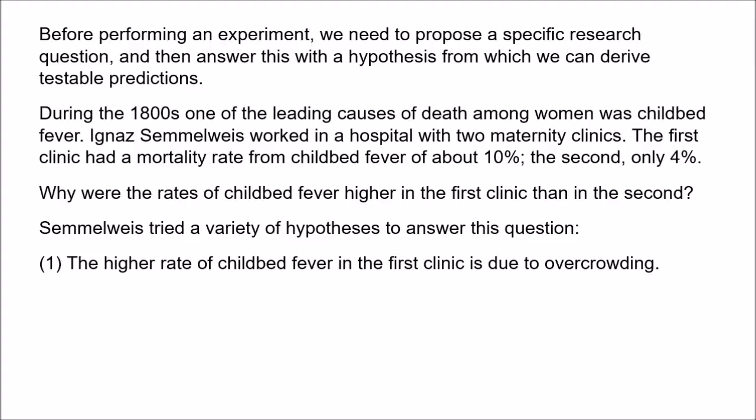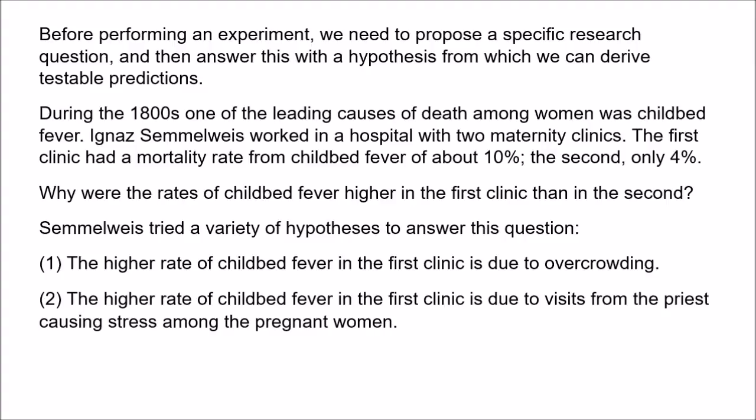An interesting hypothesis that was considered by Semmelweis was this. The first clinic was set up so that whenever a priest went to see a dying woman in the sick room, he would pass through the clinic in view of the pregnant women. On the other hand, in the second clinic, the priest was able to access the sick room directly, so the women there didn't see him. So Semmelweis wondered if seeing the priest, who of course was associated with times of death and so on, led to fear and stress in the women, and maybe this stress caused them to weaken and make them more susceptible to childbed fever.